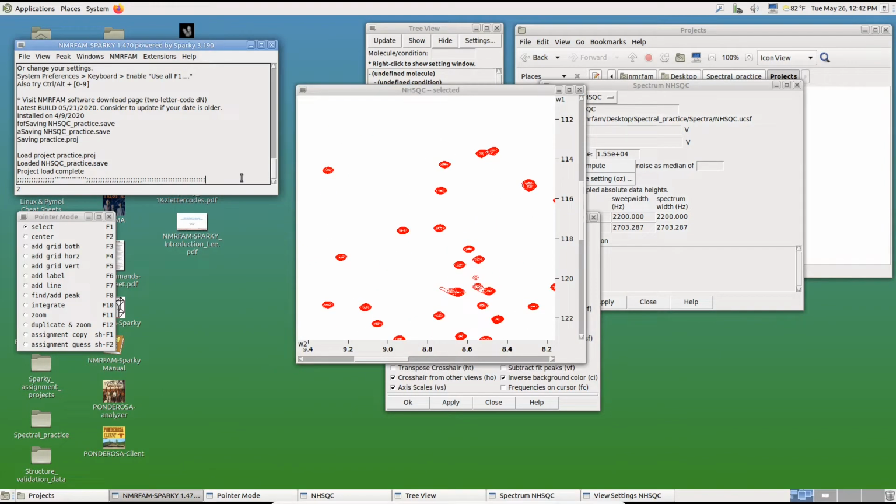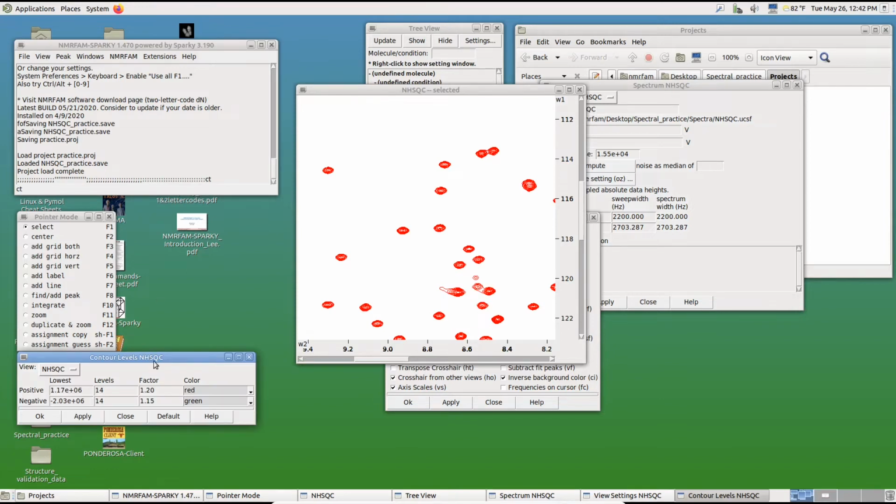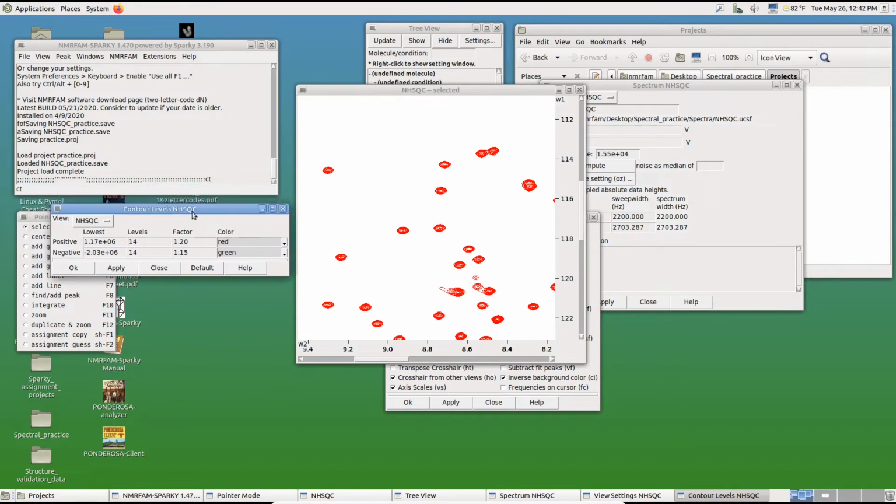And now we will type CT. This is the contour level window. And let's change the color. We can try tomato first. You see that the color has been changed. You can just try one by one.